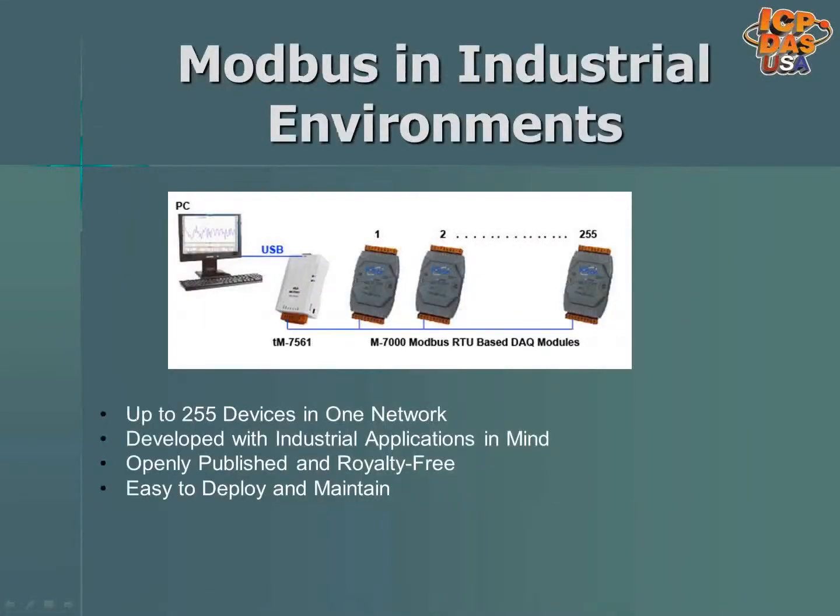Modbus RTU allows for communication between up to 255 devices in one network. For example, a computer can collect temperature and humidity levels from Modbus RTU-based devices in many different areas in a building or manufacturing plant. Modbus is often used to connect a supervisory computer with RTU remote terminal units in SCADA, supervisory control and data acquisition systems, so you can see the status of equipment on the PC. It's also widely used in applications like energy management, machines, remote monitoring systems, wastewater processing systems, and building automation systems.